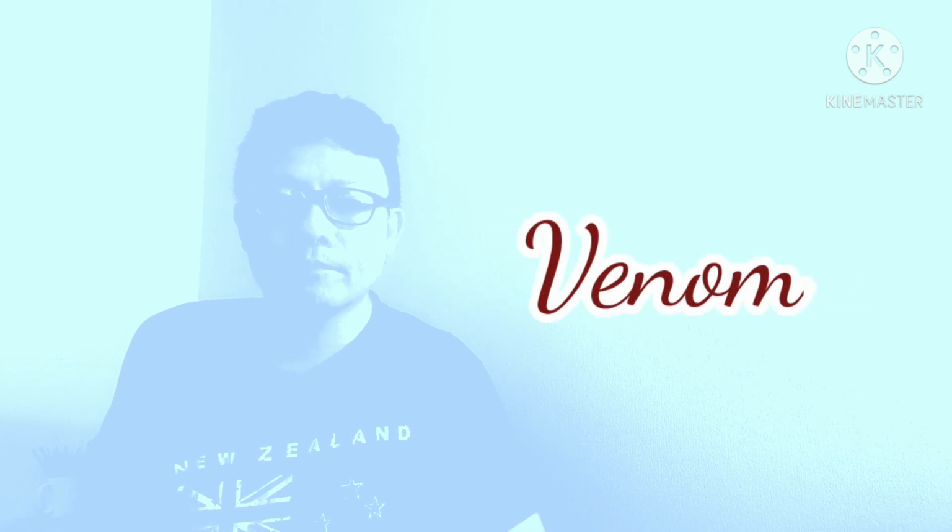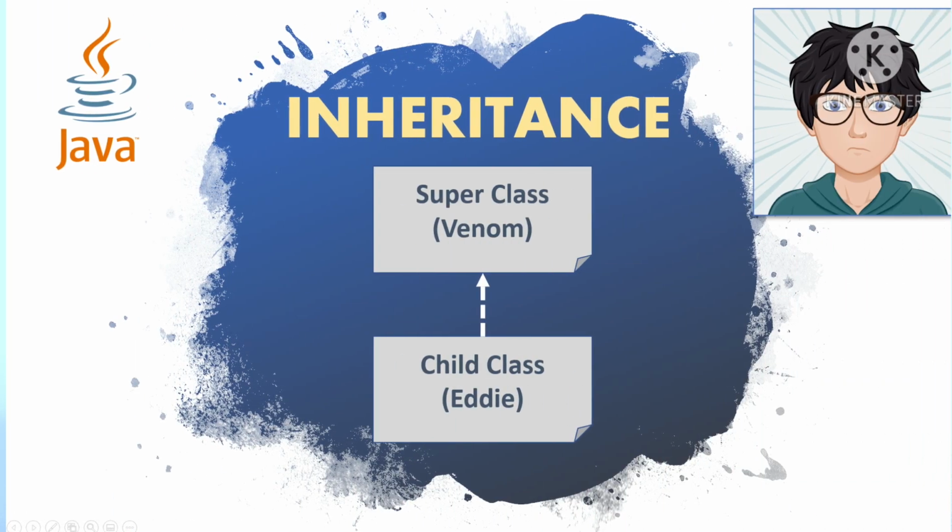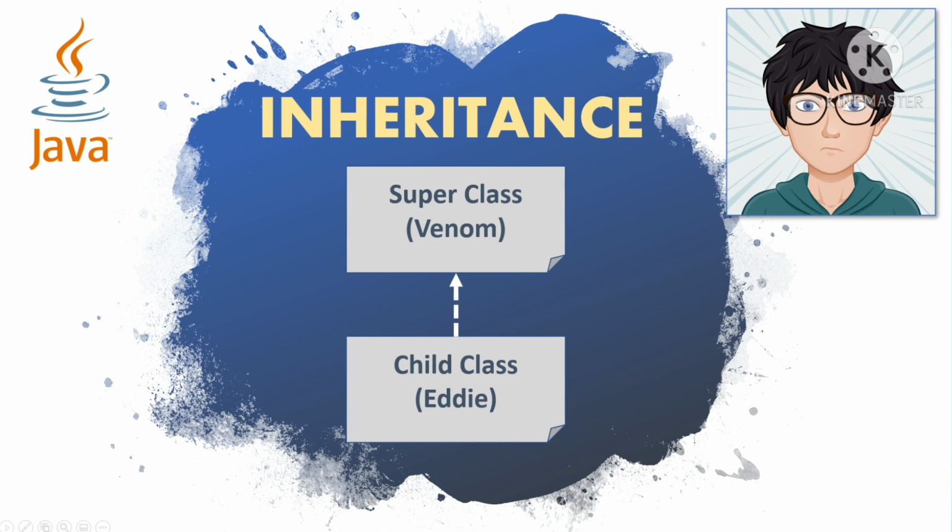A good illustration of this, for everyone to easily understand, is the movie Venom, if you have watched that Marvel movie. The main character in that movie is called Eddie, and there's an alien that fuses with Eddie. We can consider Eddie as a set of code, as a Java class or a Java file, and the alien would be another class. When they combined together, the alien went inside Eddie, and Eddie adopted the superpower of that alien. So in Java, we have what we call a superclass and a child class, where the child class adopts the properties of the superclass, just like Eddie adopted the superpower of the alien.